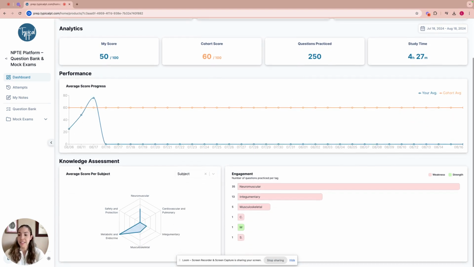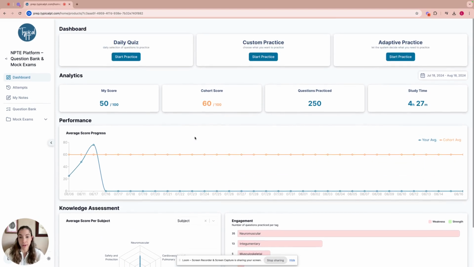Underneath, you'll see your knowledge assessment and this little shape thing that will tell you which topics you have practiced. And then it'll give you like a little star shape when you have practiced several topics. The one closest to the topic name is where you are stronger at the moment. And the furthest away is where you need to practice. And then here you can see the number of questions you practiced or completed. And it'll give you a color depending on weakness or strength.